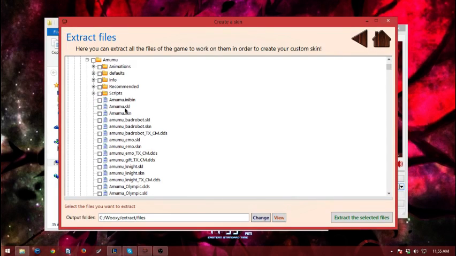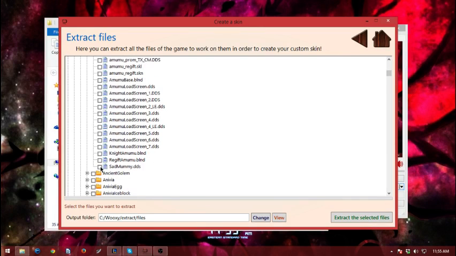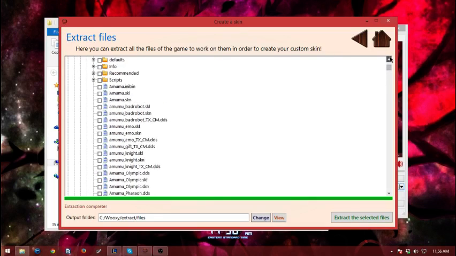Alright, so SKLs are skeleton files. SKNs are basically meshes. They're the object files, if you want to look at it that way. They're basically the model. Alright, so what we're going to do is go in and select SadMummy.dds. That is because that is what he was previously called, I believe, in the files. So we're going to extract that. And then I also want to change his bandage toss, because if I recolor that, I don't want that to still be the old color.